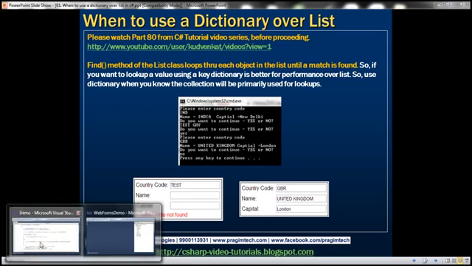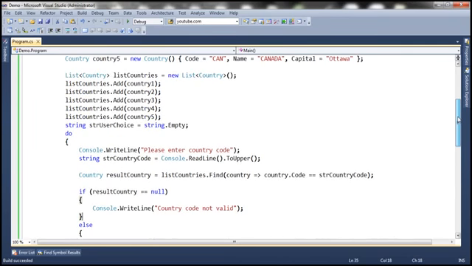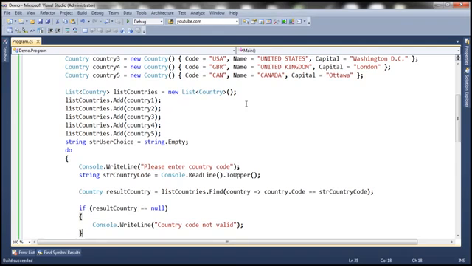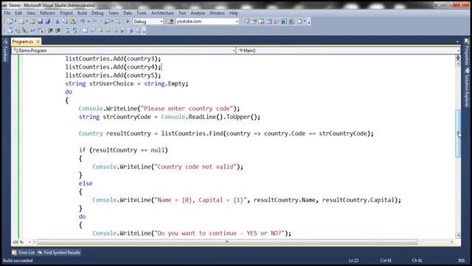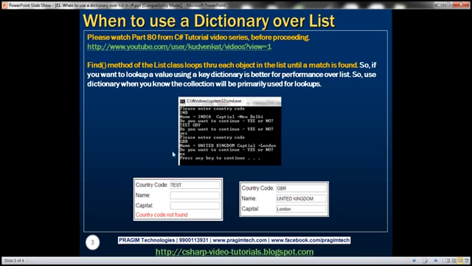But then, did we write this program in the best way possible? Not really. Now if you look at the way we are using this collection class here, this list countries collection, primarily here we are using it for the purpose of finding an object. And to find an object within the collection, we are using a specific string, that's the country code. So probably we can better design this program by using a dictionary. Okay, so if our purpose is primarily to look up values, then dictionary is much better for performance.